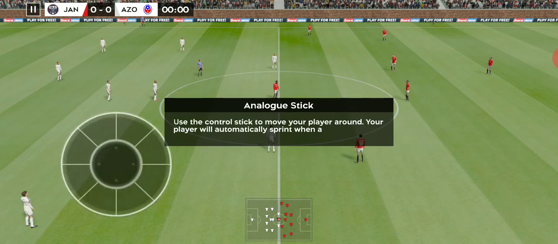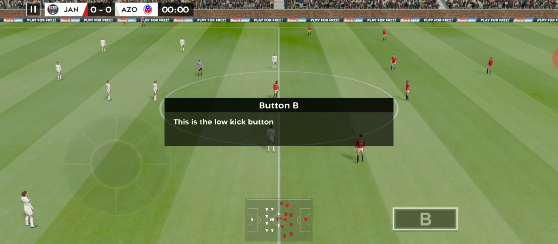Stick: move your player around. Your player will automatically sprint when appropriate. This is the low kick button. Use this to pass the ball or for low shots on goal.